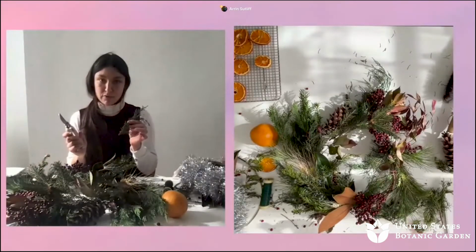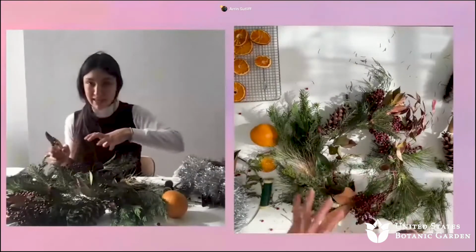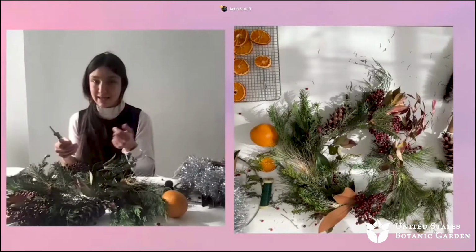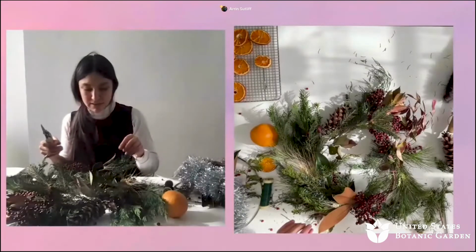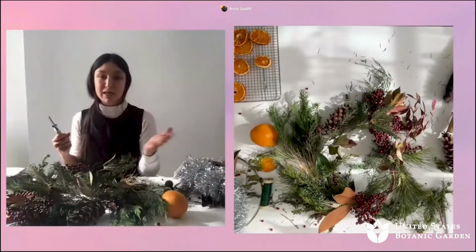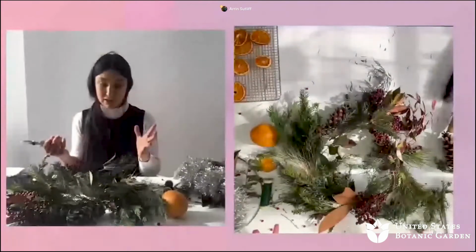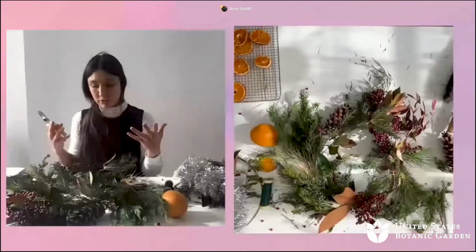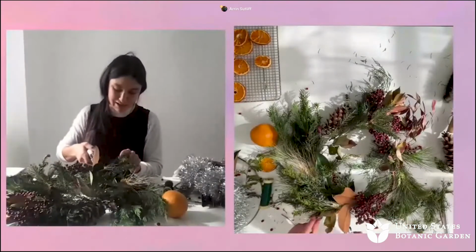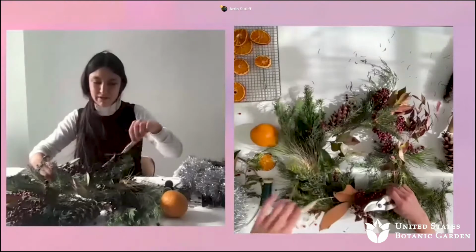The reason I'm going to clip it out is because it still leaves that base of interlocked stems, so I can stick things in it easier. Instead of pulling everything out, unless you want to really redo the whole wreath, which is totally fine and fun to do, if you just want to refresh, I would normally cut out the things that are just bothering me, the things that feel stale and dry.